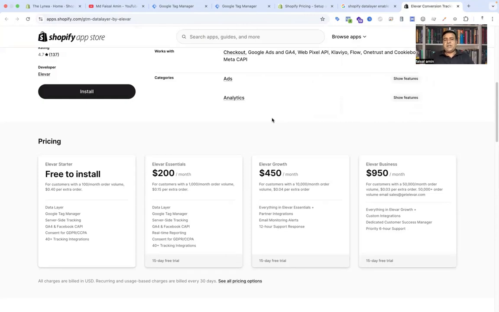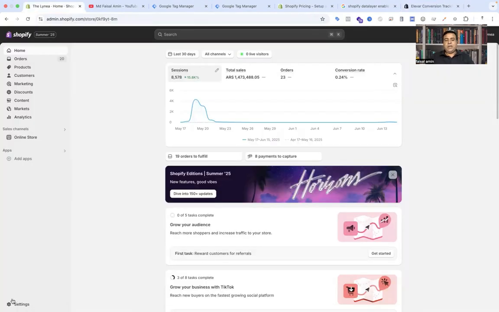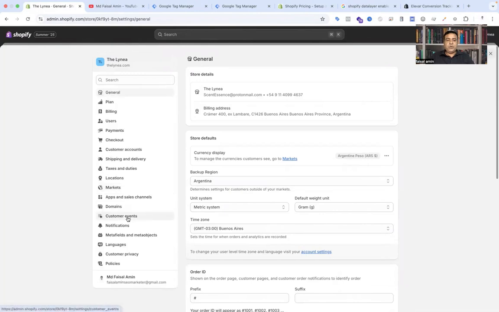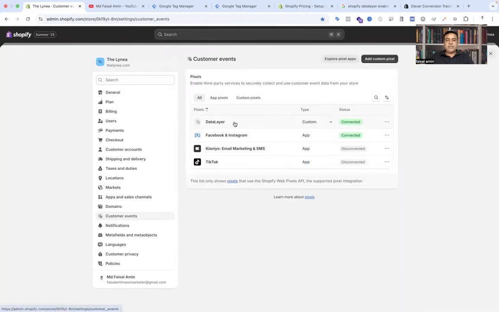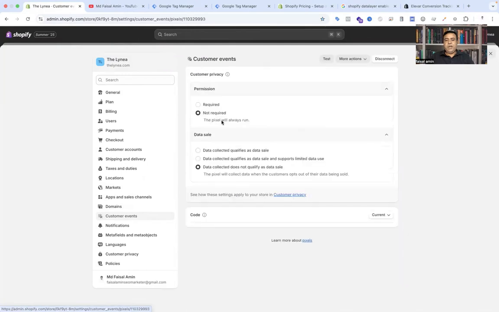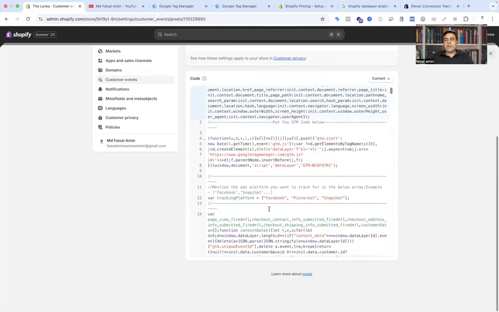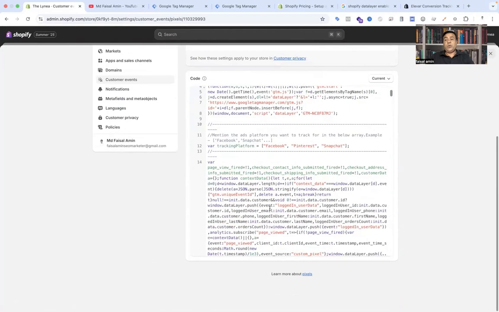Today we have to discuss why you should use the theme independent data layer on your Shopify store. So let's get started. How can you use the theme independent data layer and what is the advantage of it? If I go to the settings option and see how you can use it on a Shopify store, and I go to the customer events, that is the data layer which I created before. You can see that is the theme independent data layer I have implemented on the Shopify store, and that is one-time work.